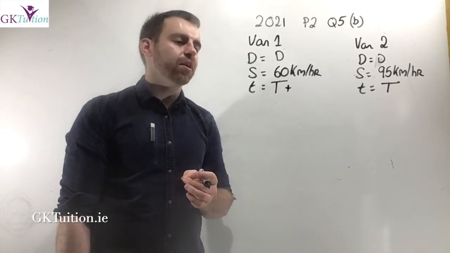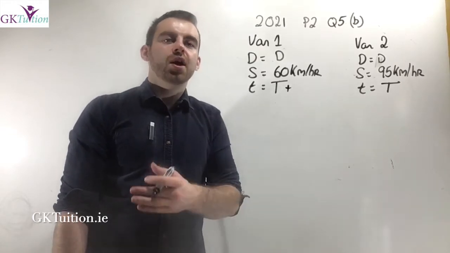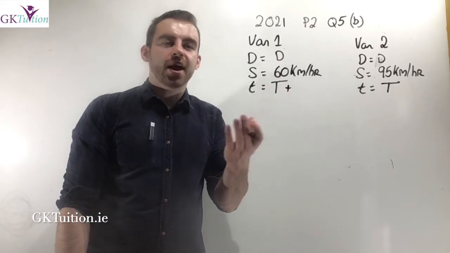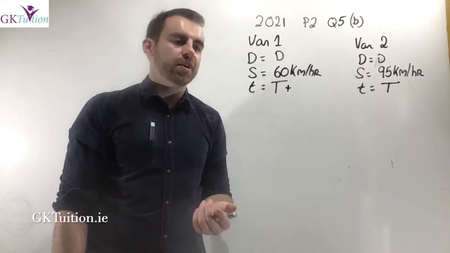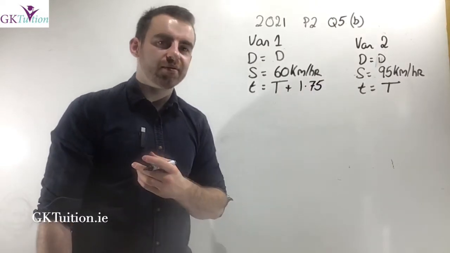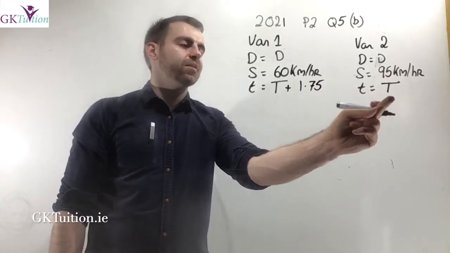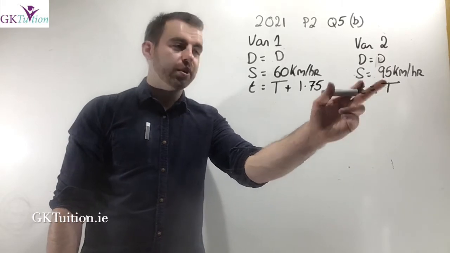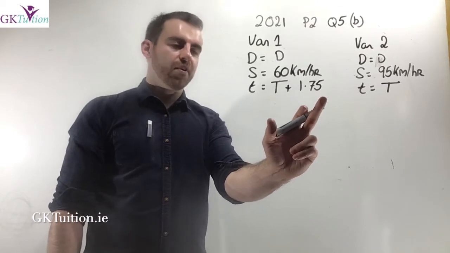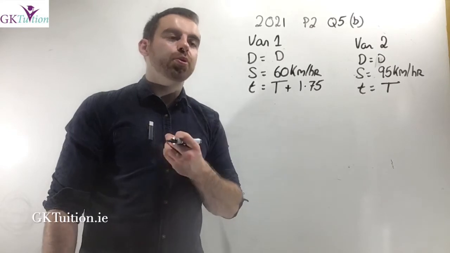Now just one thing you have to be careful of here, we don't want to write 1.45 hours. We want to figure out what proportion of an hour is 45 minutes. You can probably do that in your head. 45 minutes is 3/4 of an hour. Or in other words, 1 hour and 45 minutes is 1.75 hours. So if this T is the length of time it took van 2 to get to its destination, the other van took T plus 1.75, or in other words, plus 1 3/4 of an hour. Now I can come up with an equation.